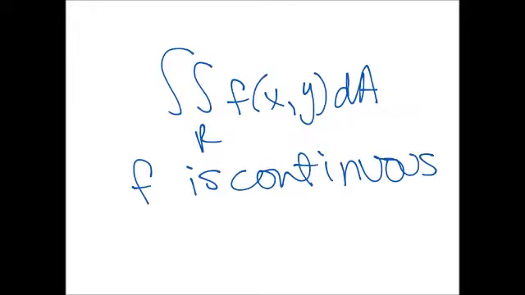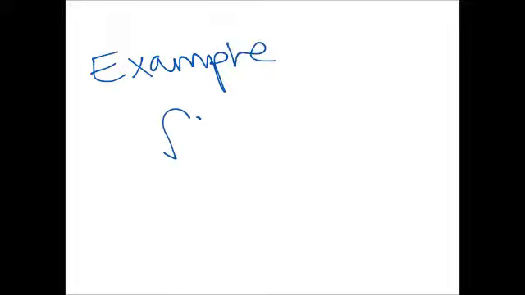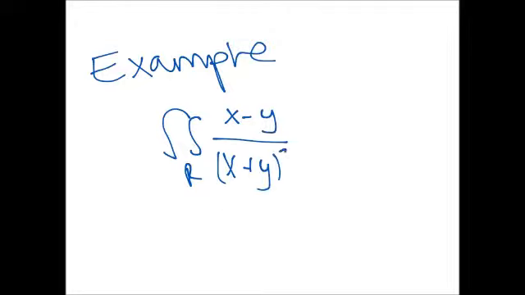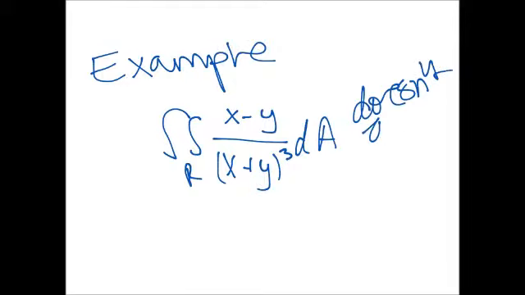To go about this, we're going to look at an example for which the double integral doesn't exist. We have to pick something that has a denominator, because normally that's where the culprit is. So we're going to go with the double integral over region R. I guess we could do x minus y, because if they're the same, you'll have 0, and you could have (x plus y) cubed dA. So this doesn't exist, right?